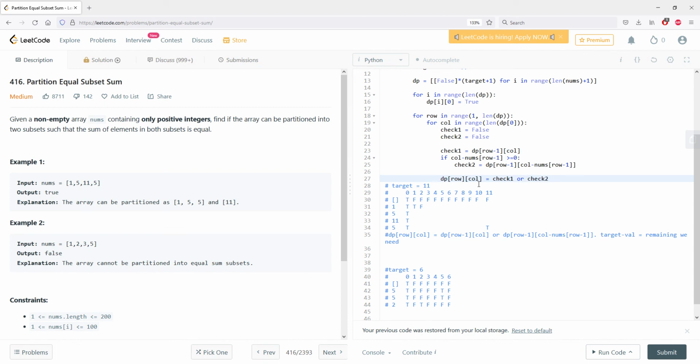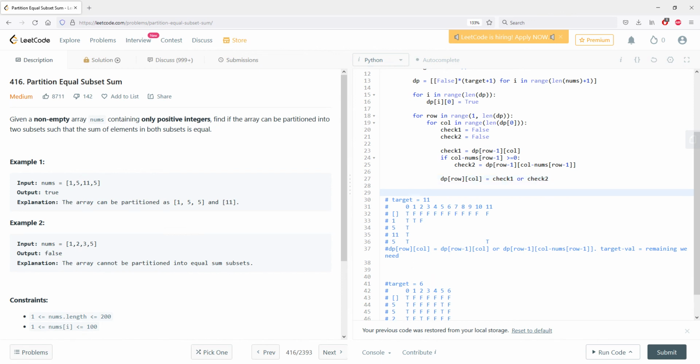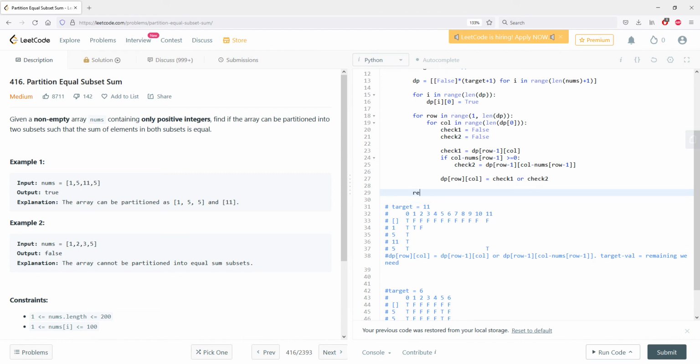And if at least one of these is true, then have this be true. Okay. And finally, once you've calculated everything in our dp array, we're going to return the very last element. So return dp of minus 1 and minus 1.